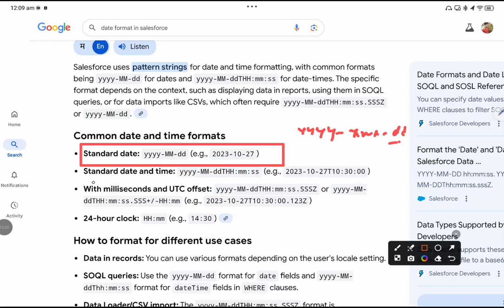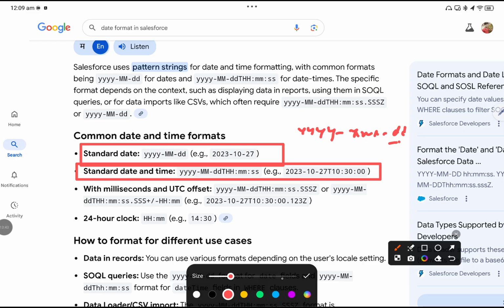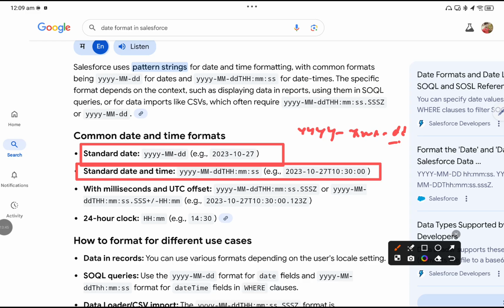For example, y, then month, then date, and then T for time, then hour, then minutes, and then seconds.